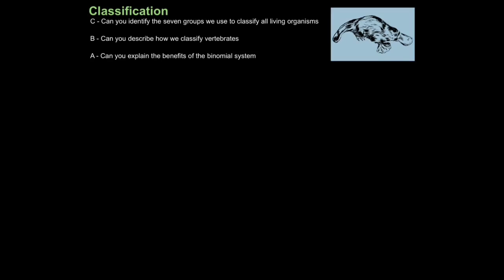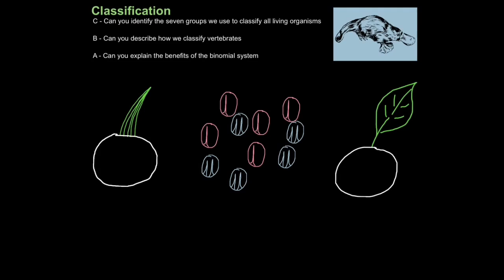So it's a proper mix of various different animal groups, which presents biologists with a dilemma. How do we begin classifying such an odd creature? So classification is the science of putting living organisms into distinct groups depending on their characteristics. So the idea of classification was developed by the botanist Linnaeus. He observed that flowering plants had 2 types of seeds.